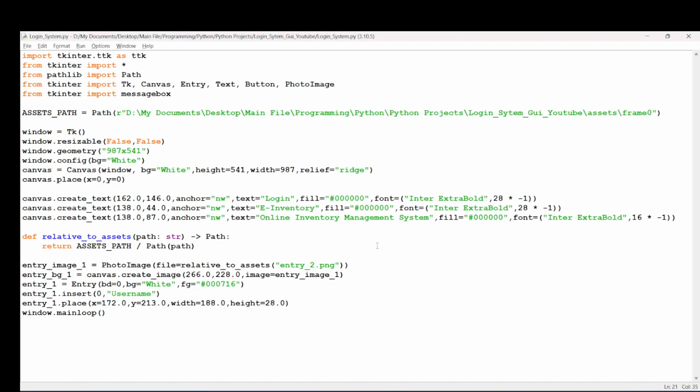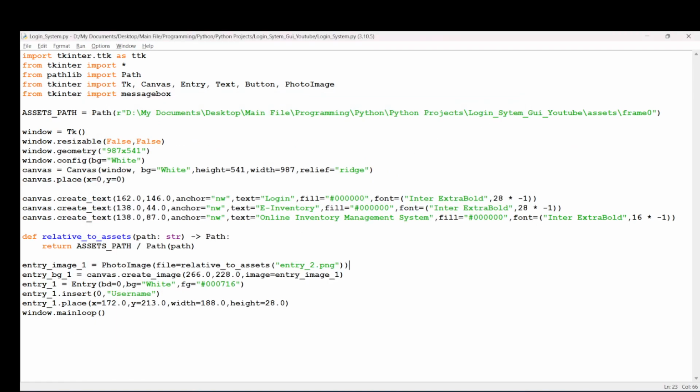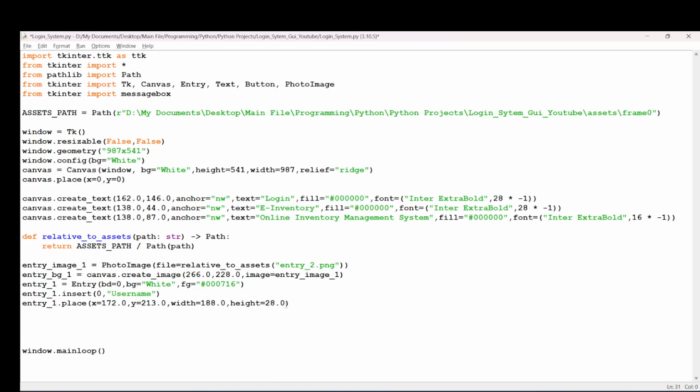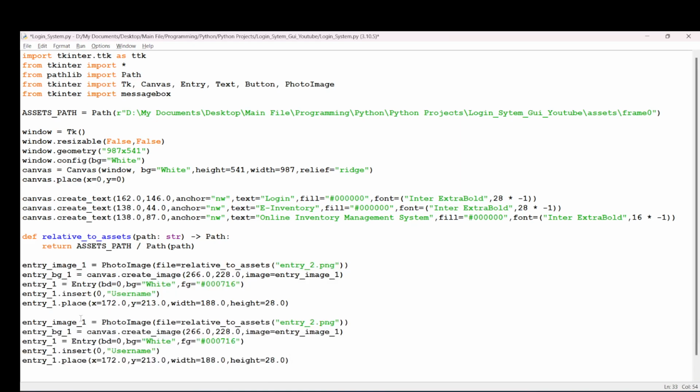Alright, so now that we've done that, we need to make our login button. Then we'll make our function for when you click on it. But first let's check this one more time. We need to make the password field also. So let's do that. We're going to copy all of this. Let's copy that. Just paste it.